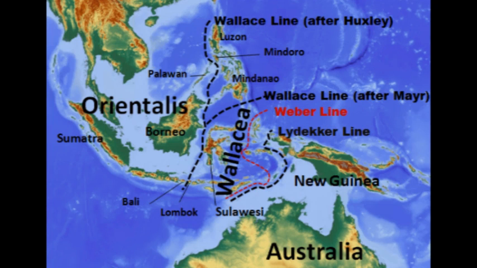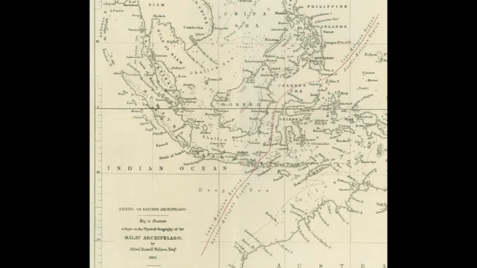Islands on the east, such as New Guinea, were connected to Australia and characterized by the presence of marsupials. Wallace used his extensive travel in the region to propose a line to the east of Bali, since the whole of the islands eastward from Java and Borneo essentially form part of a former Australian or Pacific continent from which they were separated. The name Wallace's Line was first used by Thomas Huxley in an 1868 paper to the Zoological Society of London, though he showed the line to the west of the Philippines.